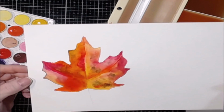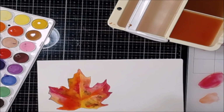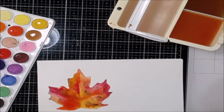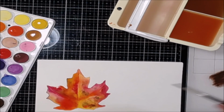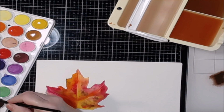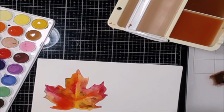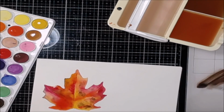All right, so, whoops, dropping it there. Butterfingers. All right, now let's try to add in, use some brown. Let's try putting some over here. And then add a little bit of, what is this color? This is what I want. Add a little bit in there just to maybe give it a duller kind of brown color.